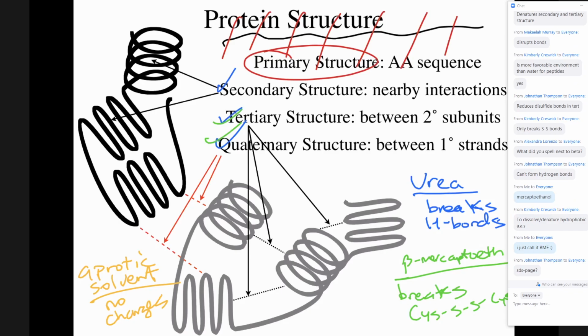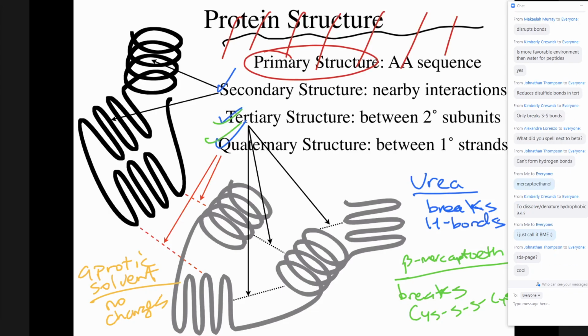SDS page, something totally different. SDS page, oh yeah, you're right. We do use this SDS. The only thing is, whether we use these or not is open to debate. So I don't want to say these are automatically tossed in there, because sometimes I do and sometimes I don't want to denature it to travel differently. So I'm going to say, yeah, maybe not. Keep an eye out for whether they say it's reduced form or native form.